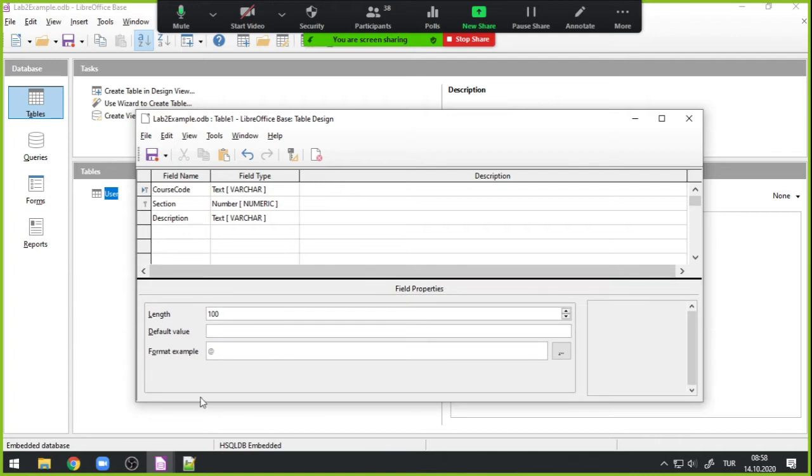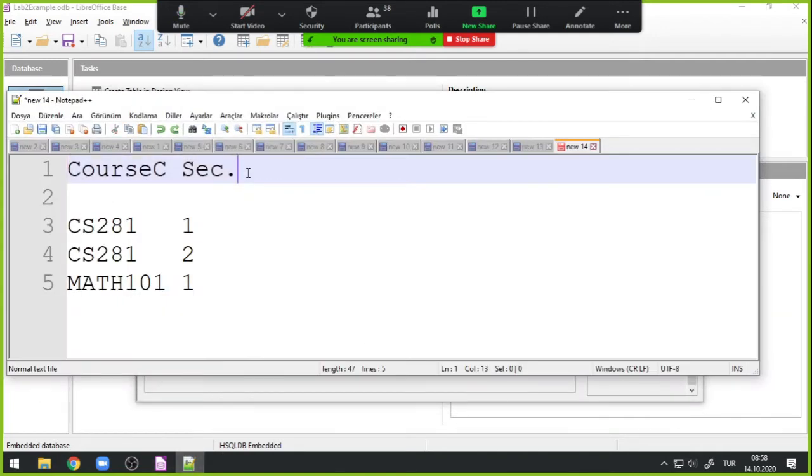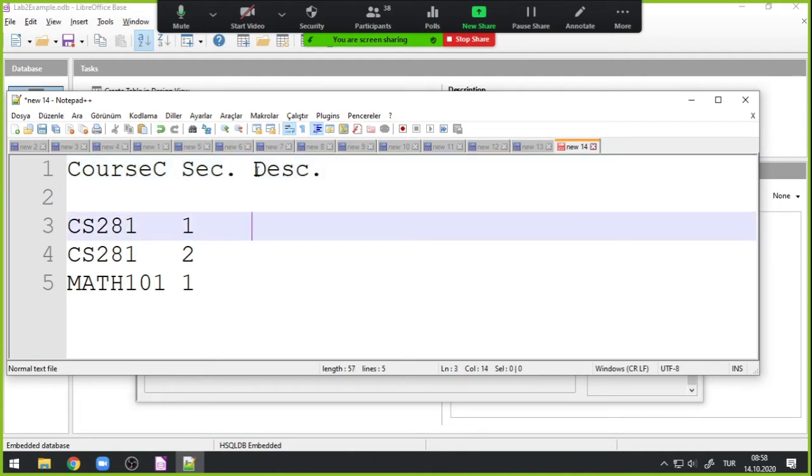But this is not a good way to implement things. For the sake of the example, for this setup, if you were to include section number as a different thing in the same table, you also have the description. So for example, for this same course, maybe the description is the same, right?